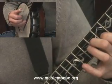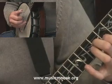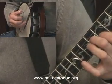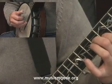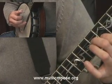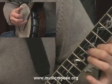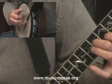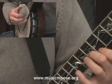Okay, and here's where we're going to switch. Now we're going to pick the third string with our index. Now we're going to pick the first string open. Okay, so let me play the whole thing up to that point.